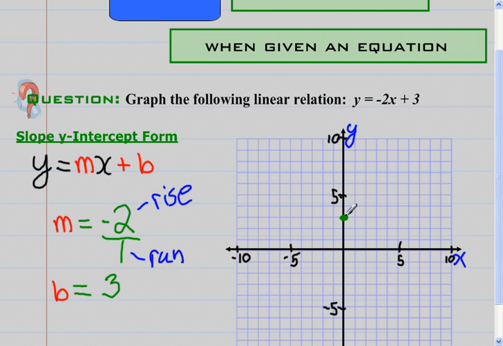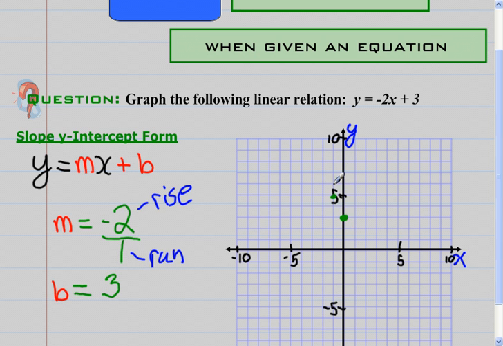So what we're going to do is from this point, we're going to rise 2 and run 1. Now the question is, do I run 1 this way or do I run 1 this way? Well, if I run 1 this way, take a look at the line that you get. This indicates that it's a positive slope, but let's look at our slope. It's a negative, which means that when we rise 2, we should run 1 to the left. Therefore getting a negative slope, which is what we're looking for.